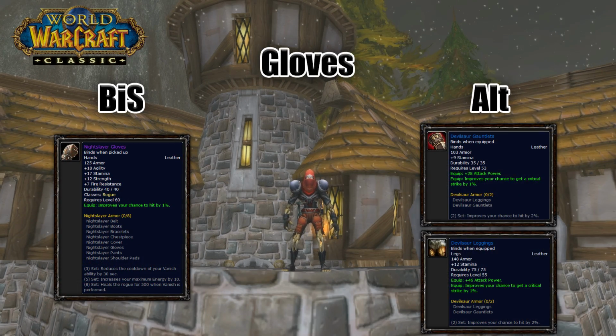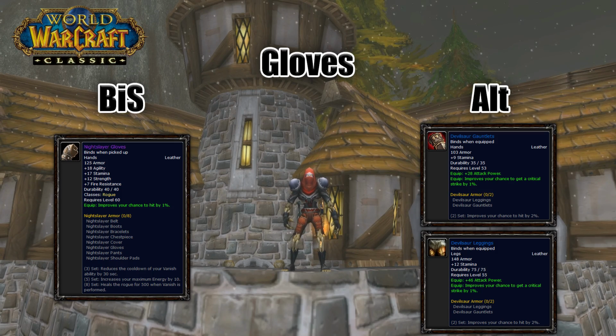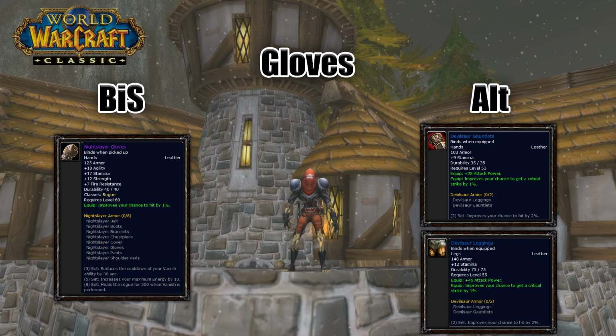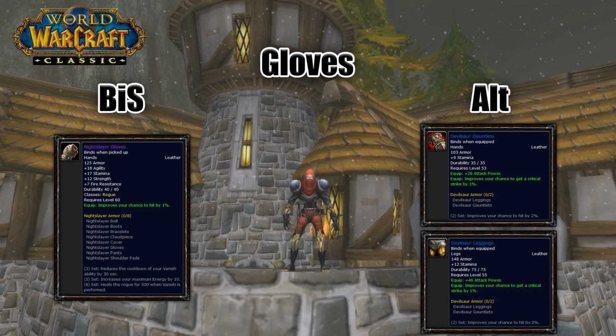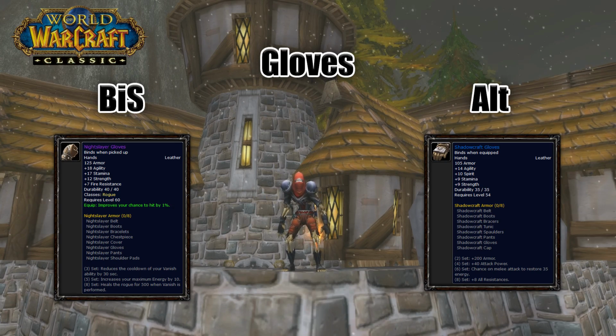Up next, gloves. Night Slayer Gloves. They drop from Gehennas in Molten Core, and they have some pretty decent stats and are going to help us round out our hit rating. Now, if we are having difficulty getting hit capped, Devilsaur Gauntlets would be a good option combined with Devilsaur Leggings. And lastly for gloves, Shadowcraft Gloves are a good choice as well.